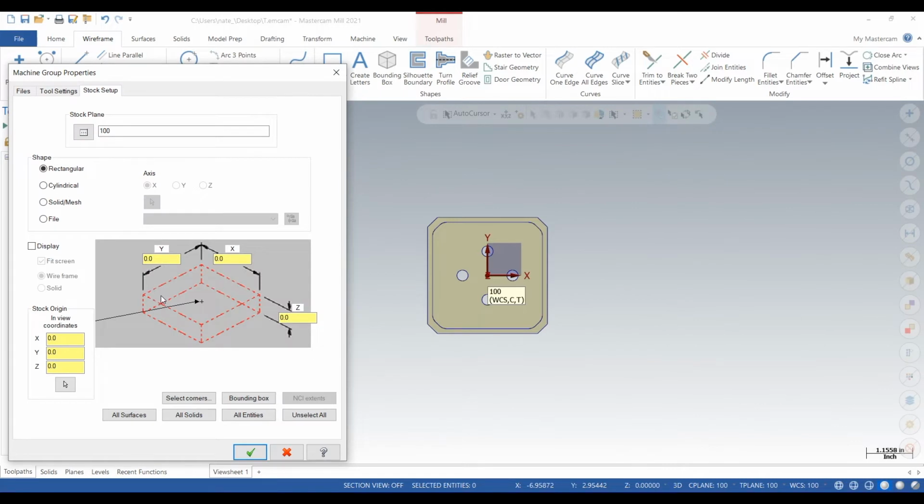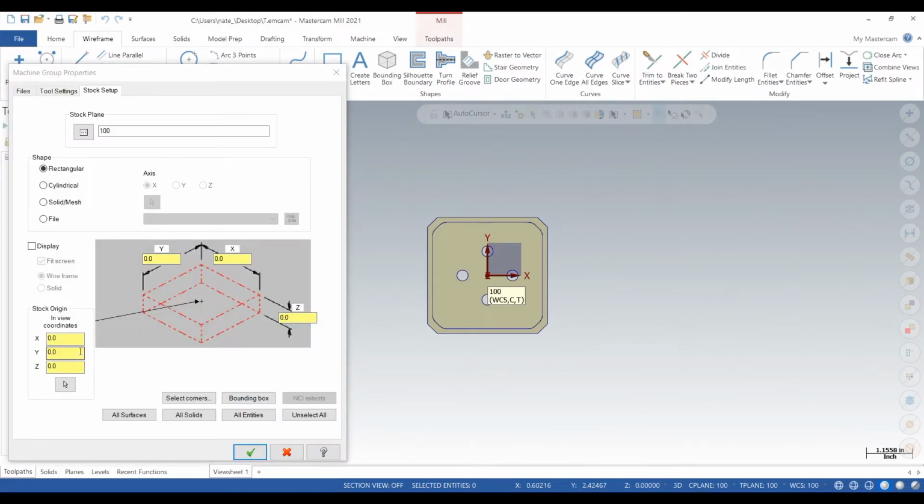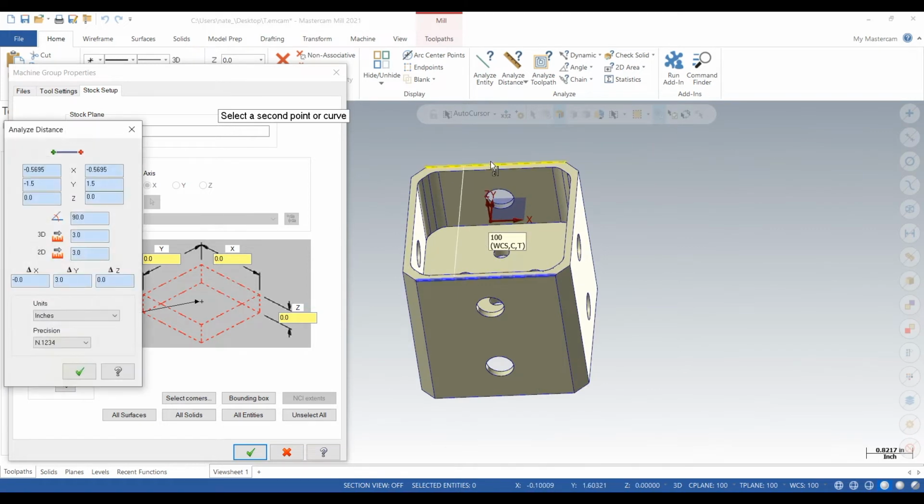So we'll set up some stock. It'll be a bounding box. We'll type in, let's give this a measure real quick.